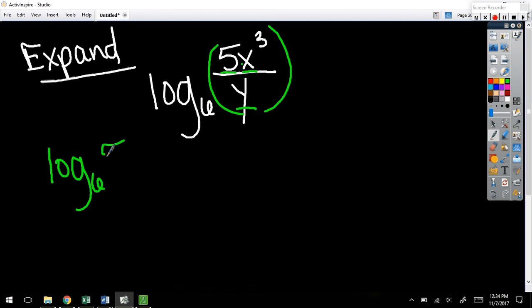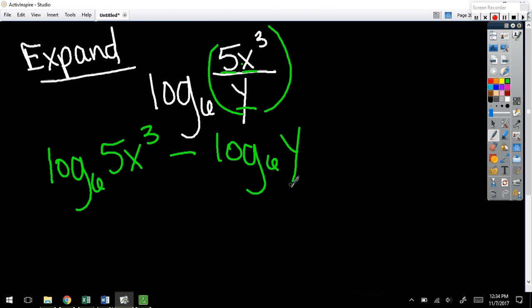So I've got the top minus the bottom. Does that confuse anybody? Because minus and divided will be the same. Correct. All right, so this last piece here, there's nothing else I can do to break that up. It's just a y there. I can't break y up any more than what it is. So I'm going to leave it alone, but I'm going to come over here and look at this one. What do you see that I could do?